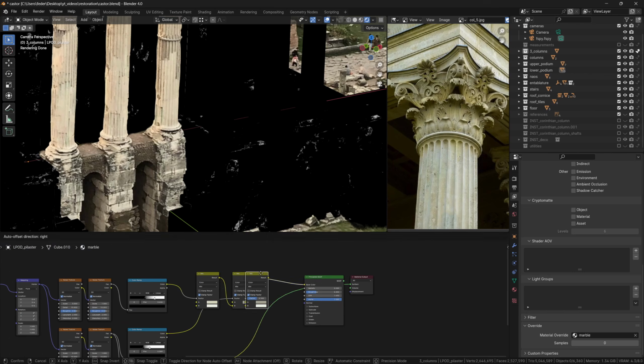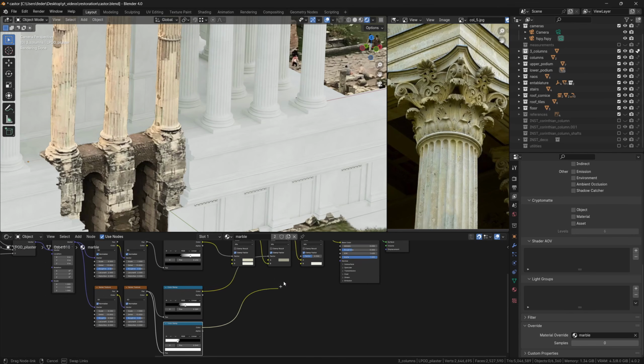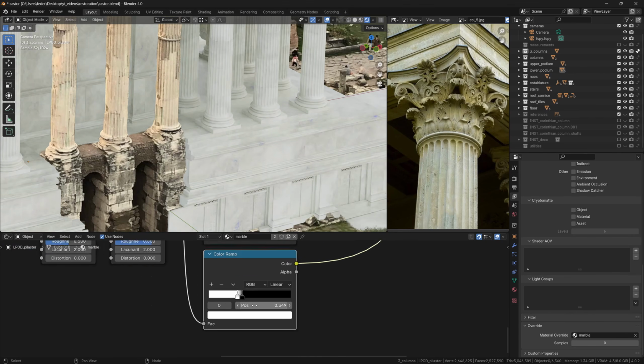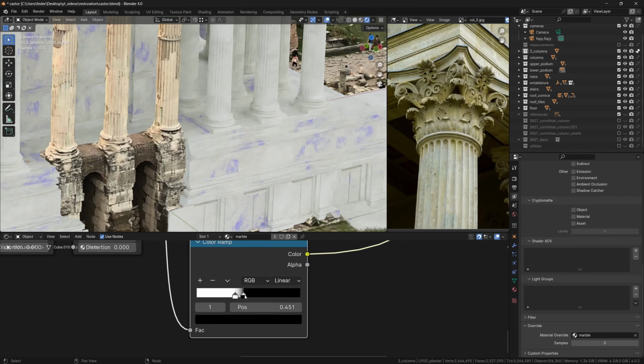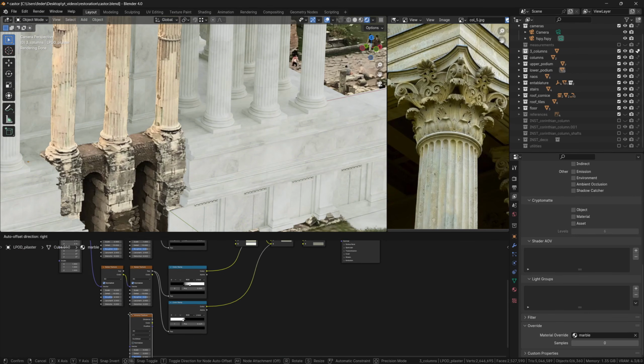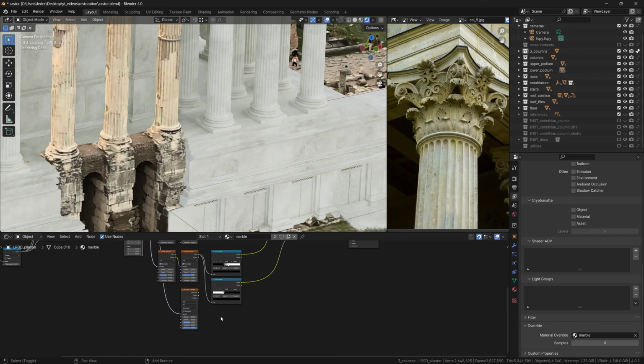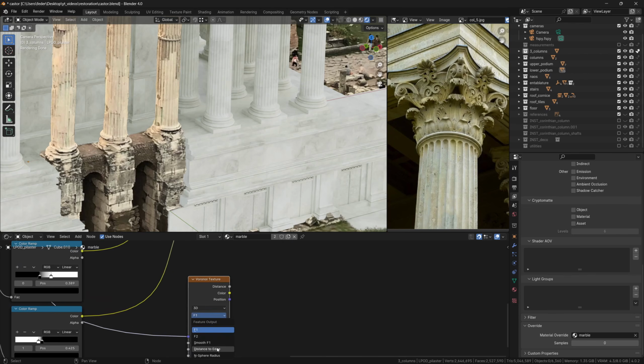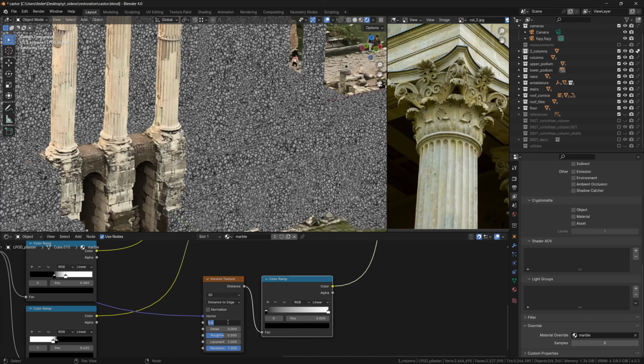When doing this kind of manipulations, I usually like to start from very bright colors just to see clearly where the color variation would be eventually applied, and I would then switch to the intended hue only at the end. Additional vein patterns can be created very simply with a Voronoi texture set to distance to edge and with a color ramp with the white pin moved all the way toward the blacks.